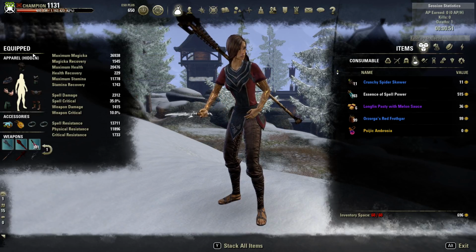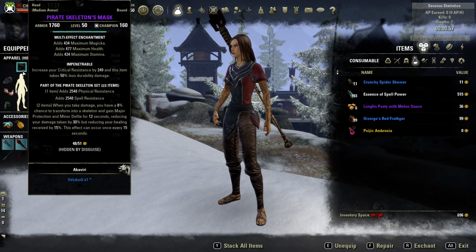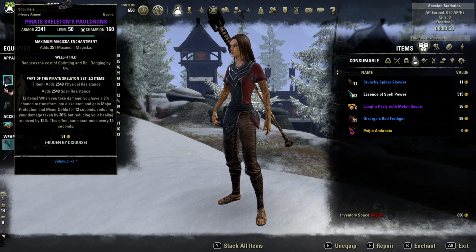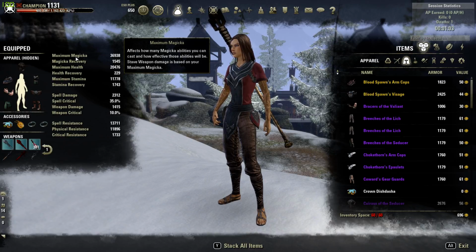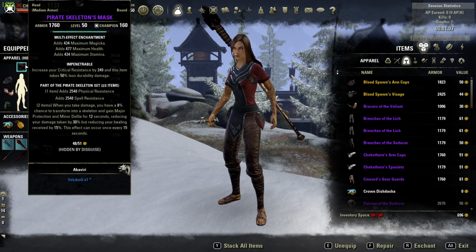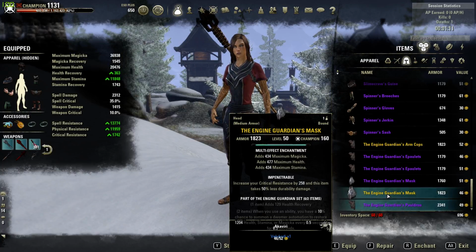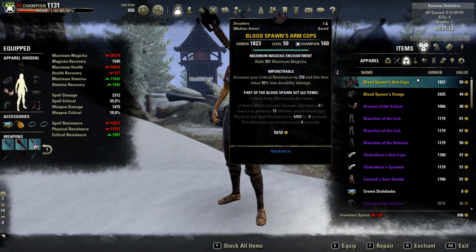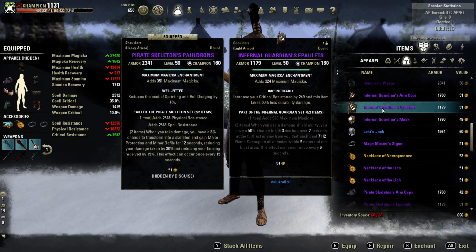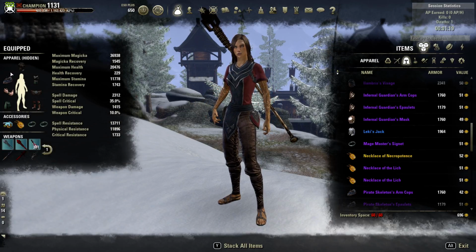There's just a small touch, and I may have different CP or bars than you guys, but let's jump into it. We have Pirate Skeleton. This is just still an amazing set for Magicka Sorcerers. As soon as your health drops, this procs, you put your shields up, and you're pretty much taking 30% less damage. I have messed around with Engine, Slime Crawl, Blood Spawn, Infernal, and Alambris. I like Pirate Skeleton the best when it comes to solo PvP.